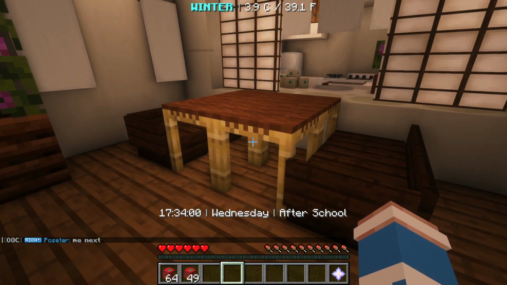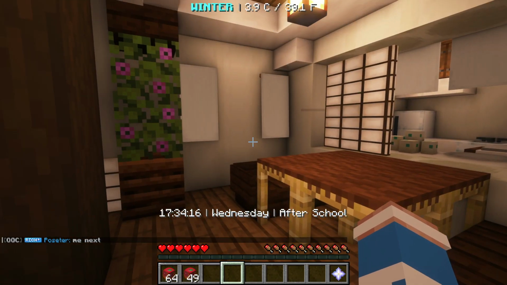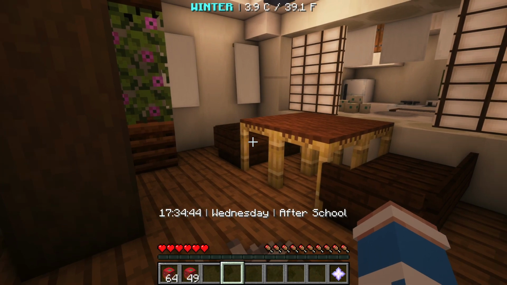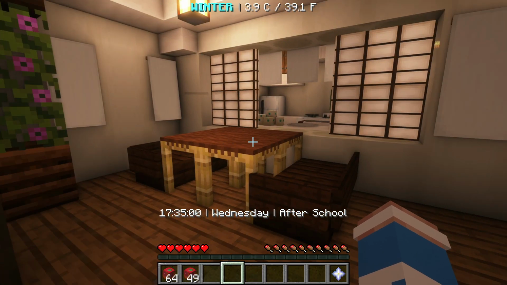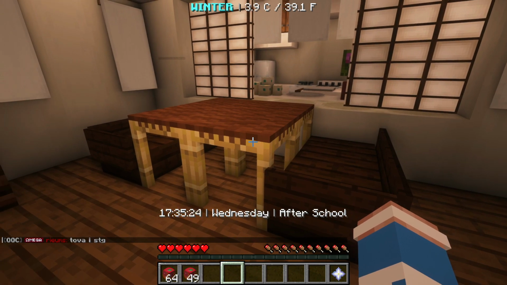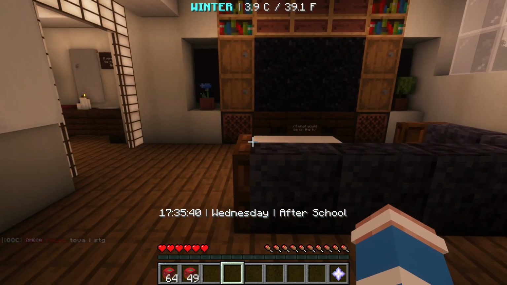Here's a little dining area over here. This is actually one of the harder areas for Ash and me to work on because we just did not know what to do over here. In the time lapse, there were so many things going on that I didn't know what was happening until I just made an executive decision: let's just do this. It looks very nice, let's just say that.